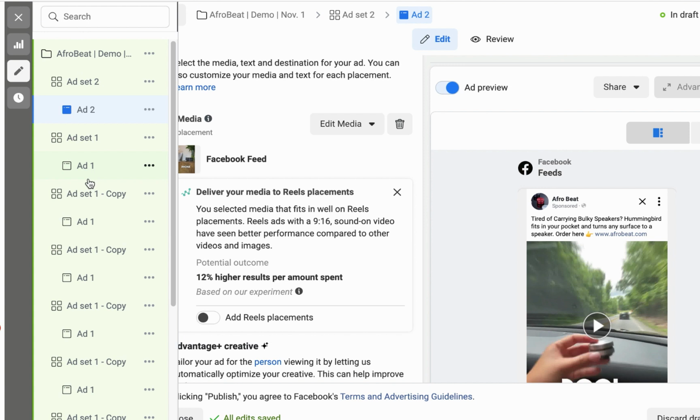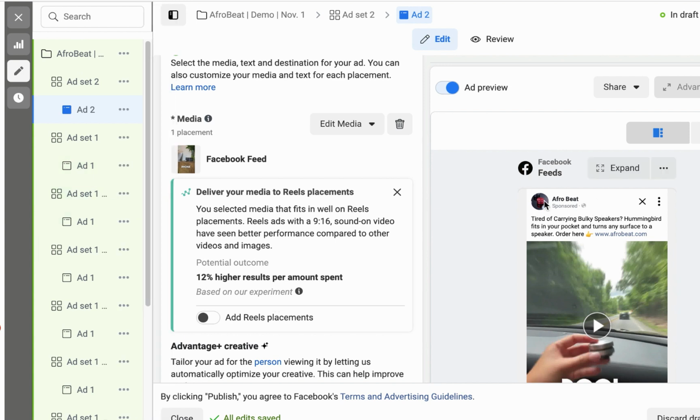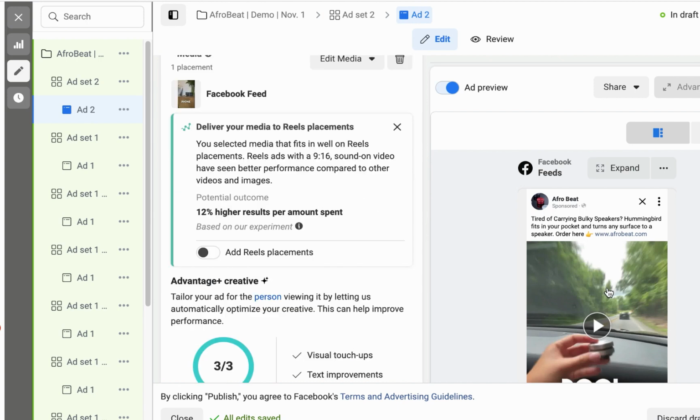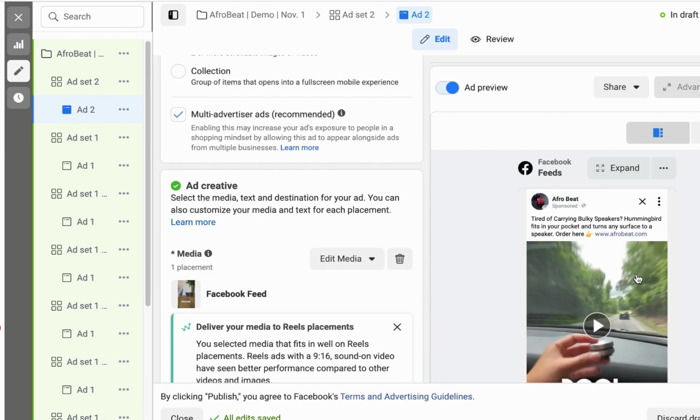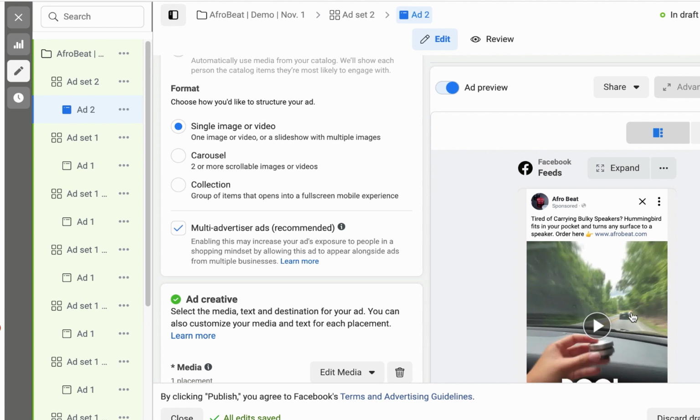Now once you have done this, you are sending traffic to the same sales page, and you are using the same copy. I actually just wrote this copy. I created this page now just to explain this. So this is not a real page. This is not a real advert. Do you understand? This is not a real website as well. I'm just using it as an example. So once you have all of these, just click on publish.